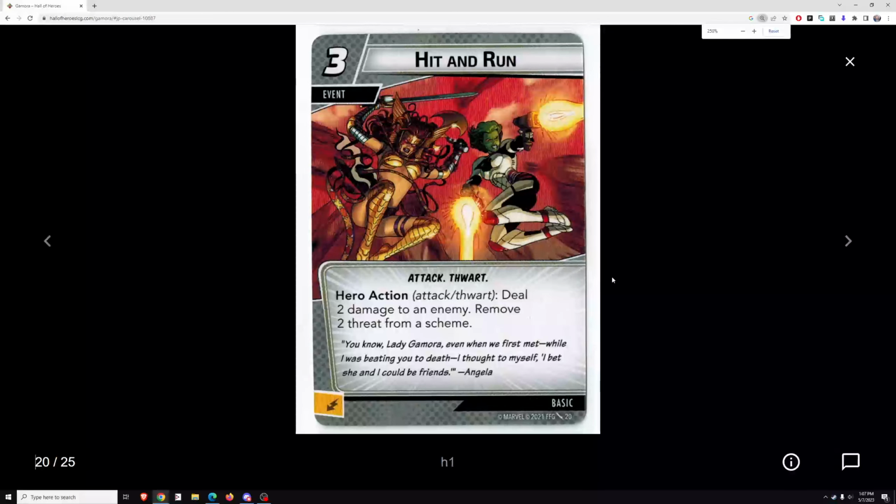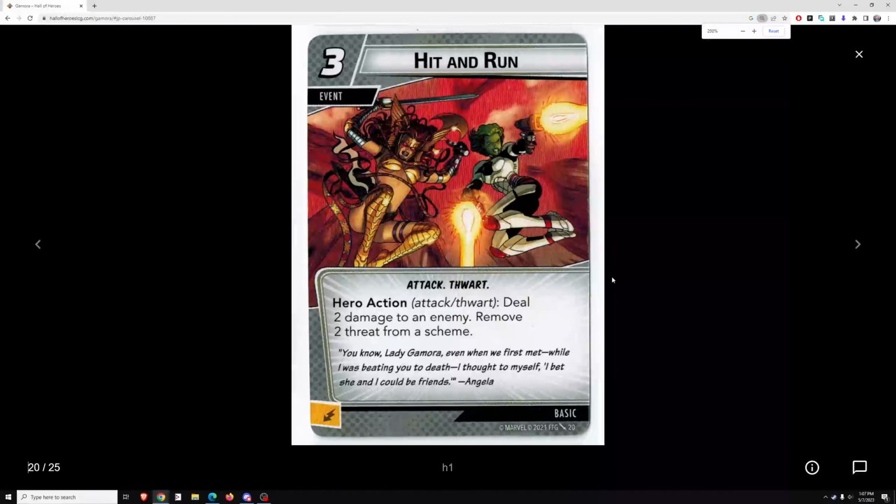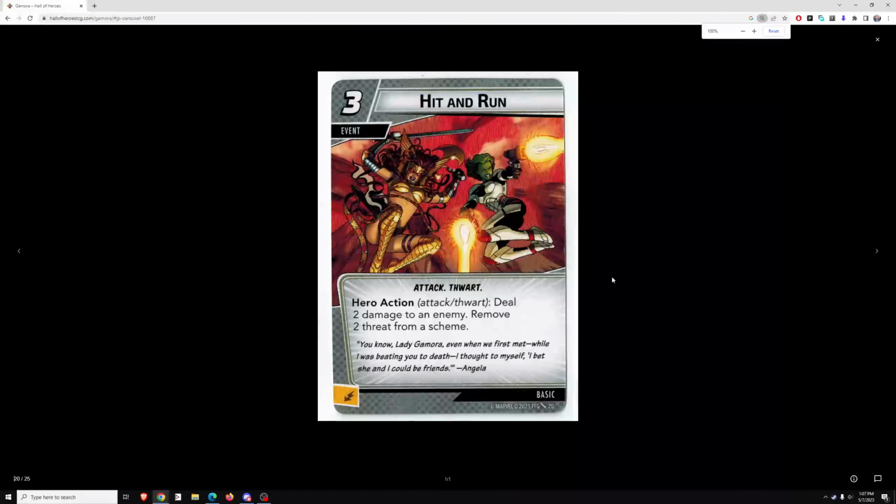Hit and run. Three-cost event. It's both attack and thwart. Deal 2 damage to an enemy. Remove 2 threat from a scheme. It's good that it procs both of Gamora's abilities.